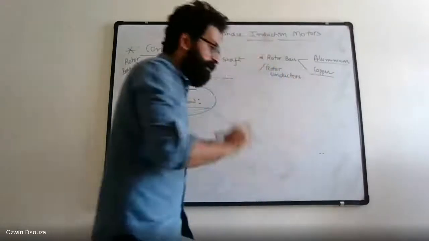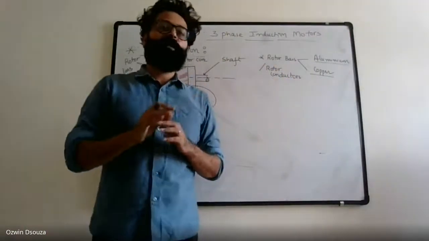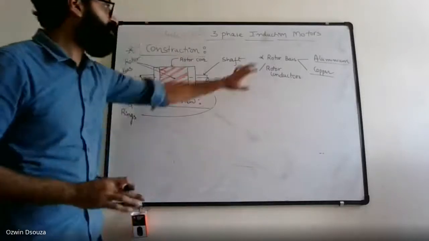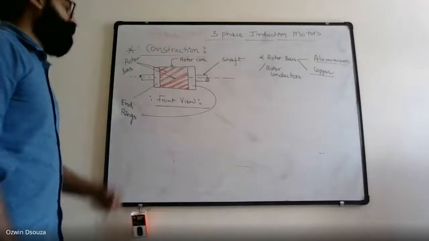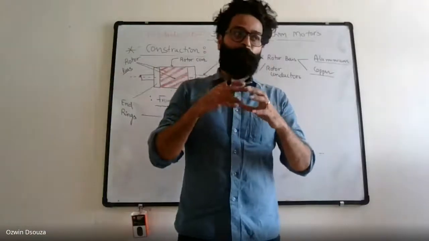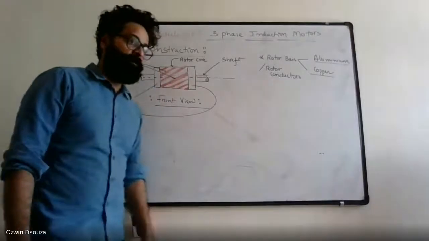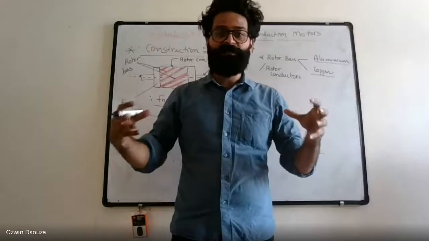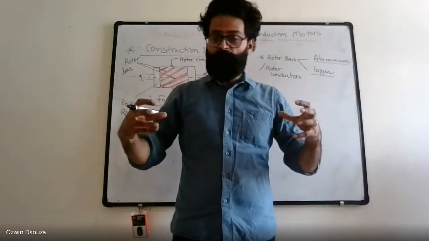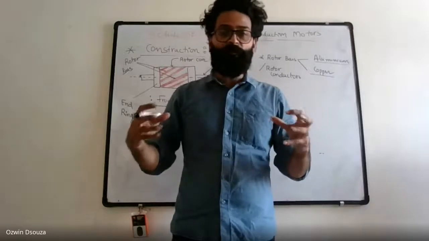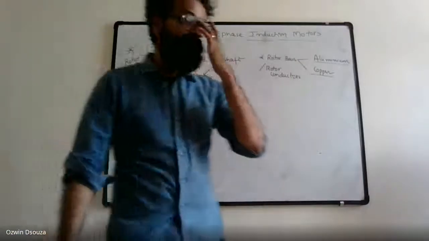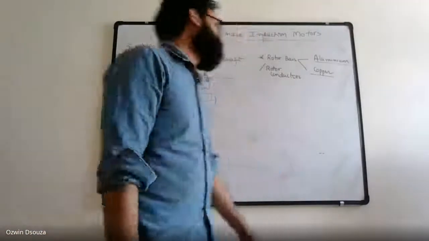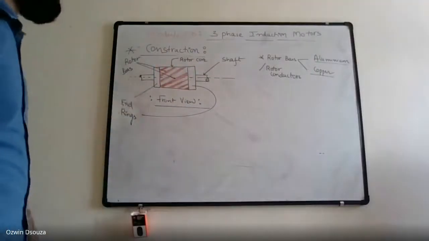In a squirrel cage induction motor, you will not find rotor windings. What you have is bars of rotor, solid bars. Of course, the rotor is circular in shape, and it is constructed with rotor bars. You cannot simply place the bars; you need some supporting mechanism to hold them together. So you use end rings, which are meant for supporting the bars. This is what the construction of a squirrel cage rotor looks like.